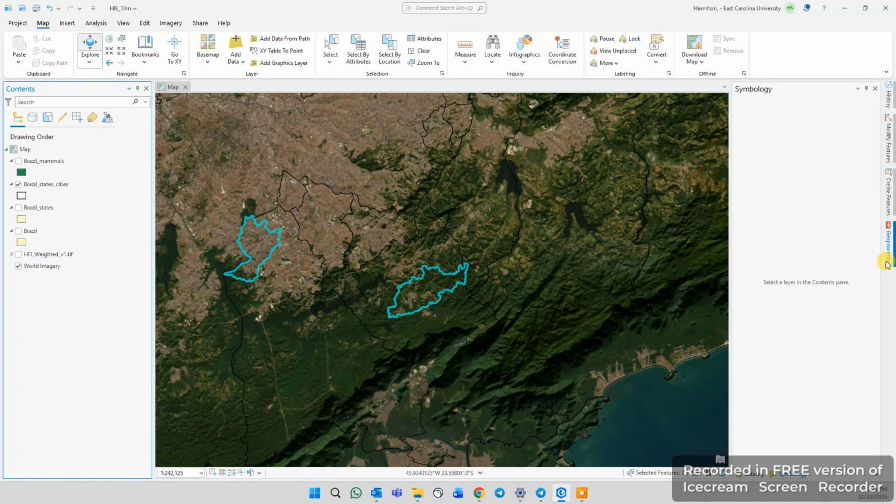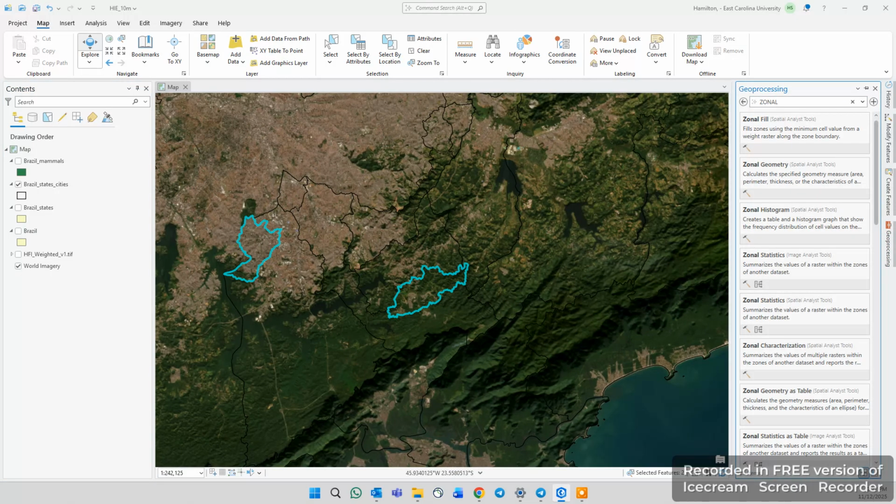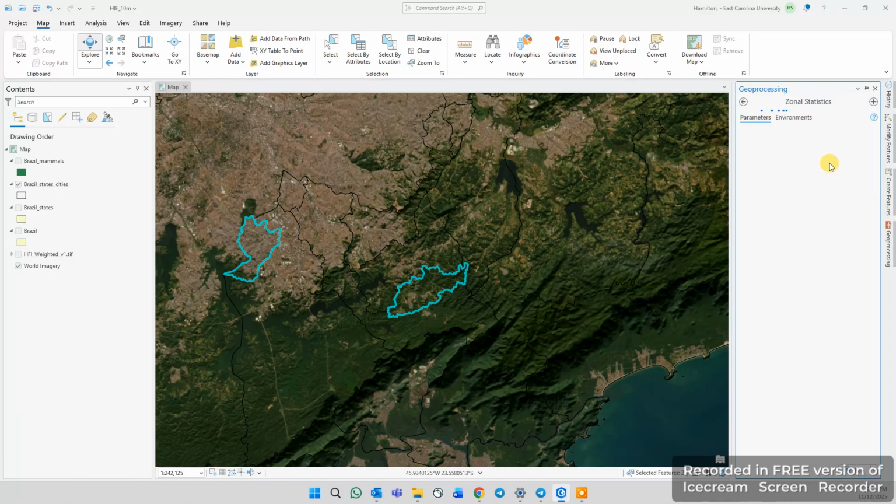So the tool I'd like to use on this is a zonal statistics table, okay? And just to speed things up a bit, I might not run every statistic, because the problem with that is it's got to do more math, right? So the zones are defined by the Brazil state cities.